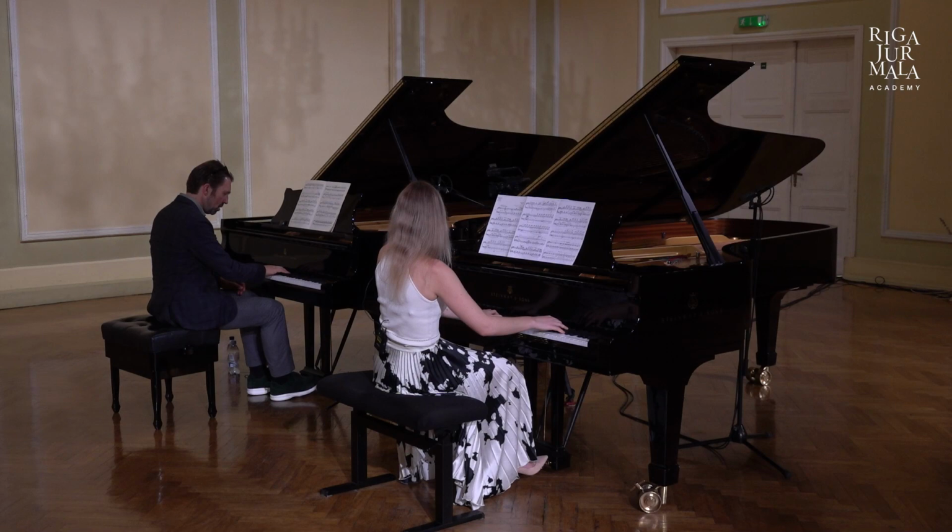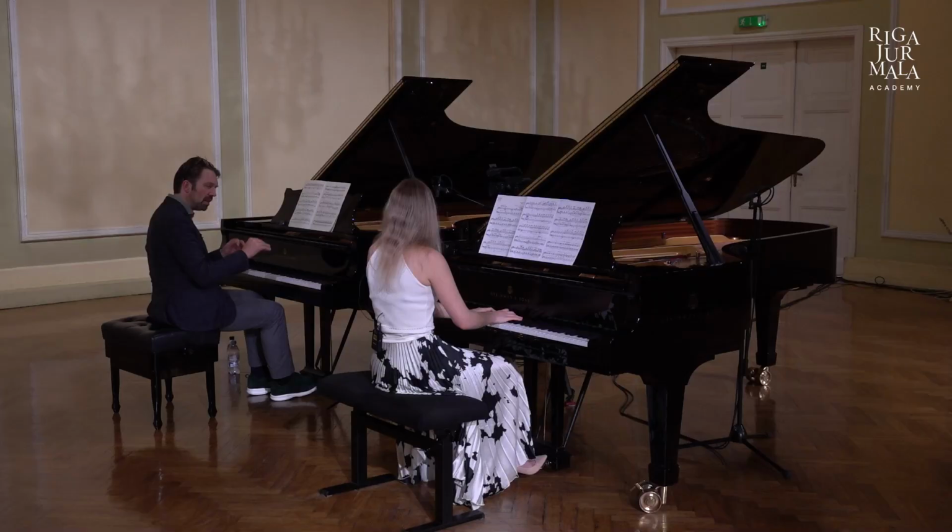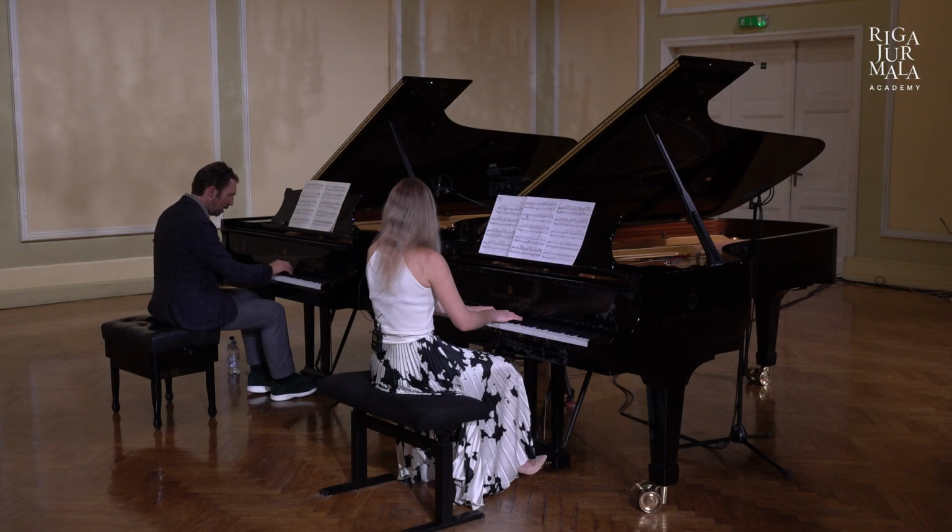Just in general, in these places, if you play a little bit more with the finger and not so much with the hand, because I see you do this, nothing wrong in of course this hand movement, but it gets a little bit more heavy than if you would play. Then you would have.